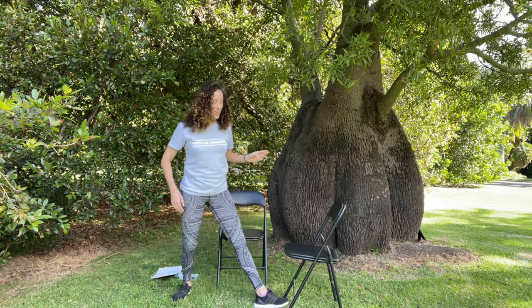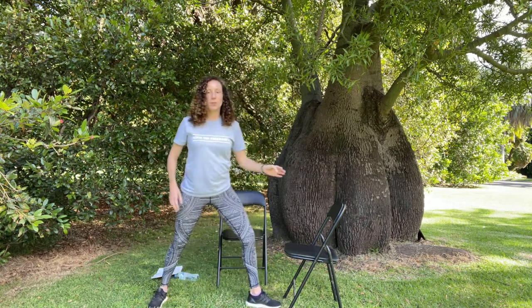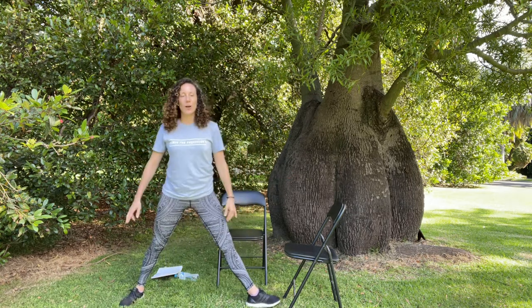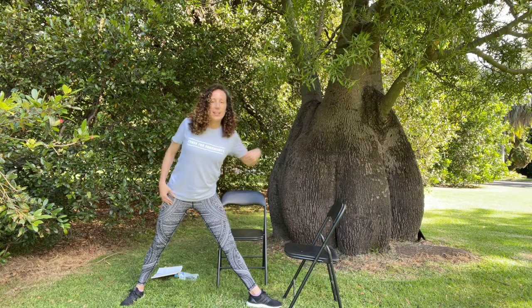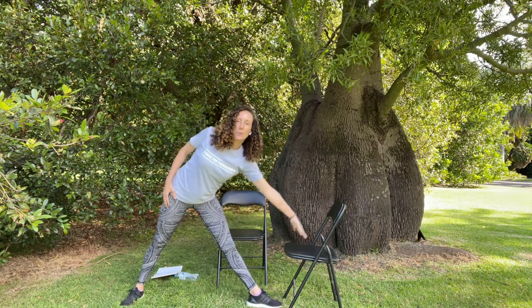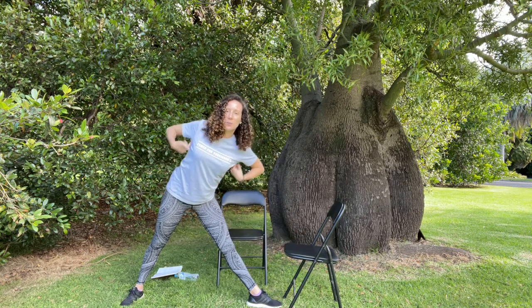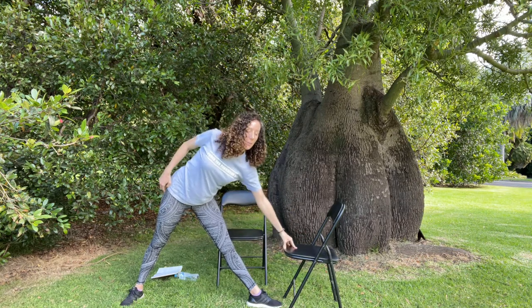Standing, right toes to the right side, left toes point forward, both legs straight. And to increase the stretch here, you can widen your stance. That's up to you. And then you'll need to reach forward a little bit to hold on to either the base of your chair or the back of your chair. So do that. That also promotes nice long side bodies.